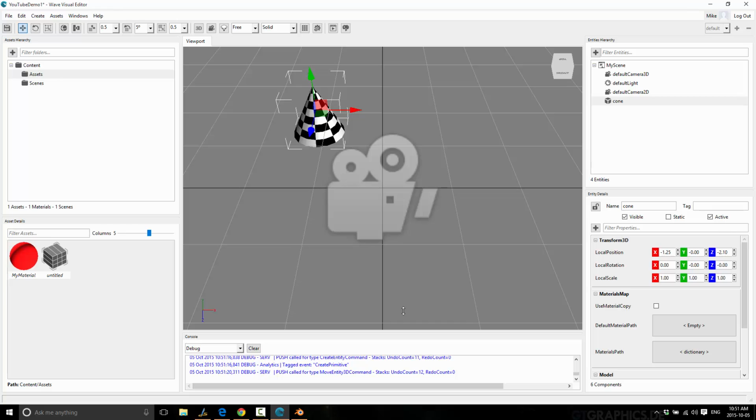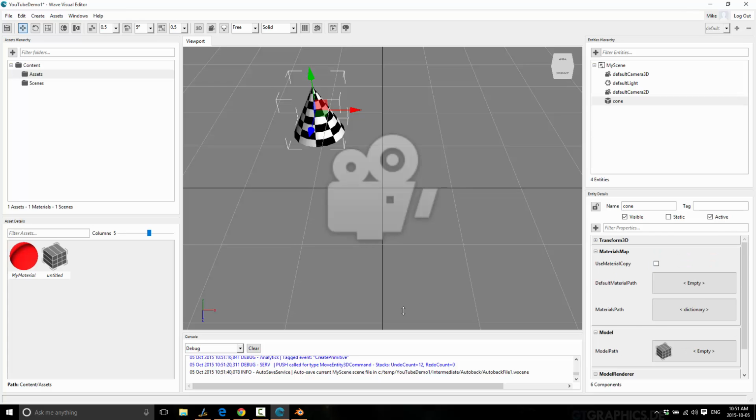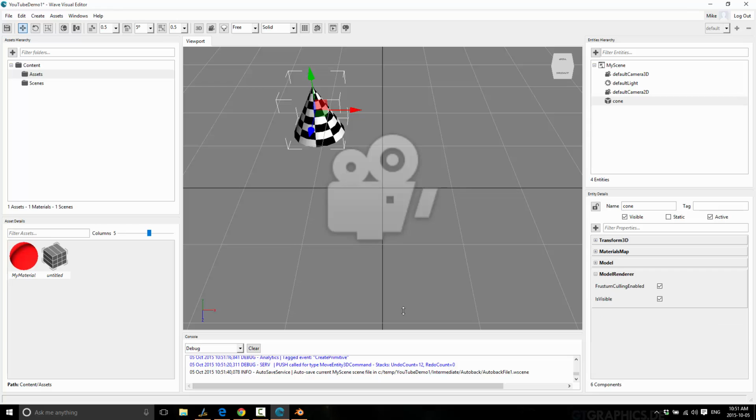And you'll see over here that your entity is actually composed of, we'd like to say components, but there's actually three different kinds of things. There's behaviors, there's components, and there are, I believe they're called drawables, which is basically renderers. So this entity is actually composed of a 3D transform, which is what gives this guy his position in space, a materials map, which is a collection of materials, which in turn will contain a material eventually, your model, the 3D model itself, which in this case is procedurally generated, and the model renderer. And if this was not there, this would not be visible. So you have to add your own renderer.